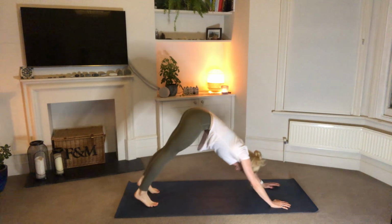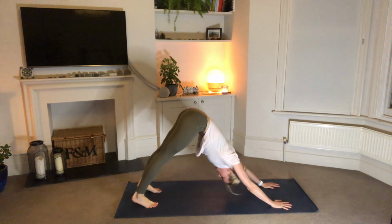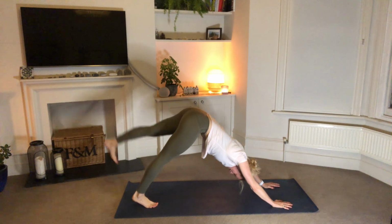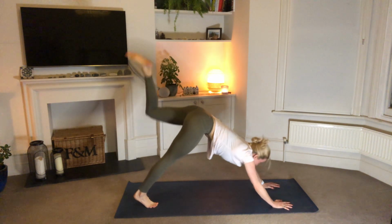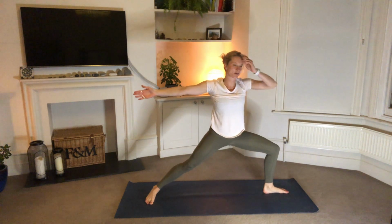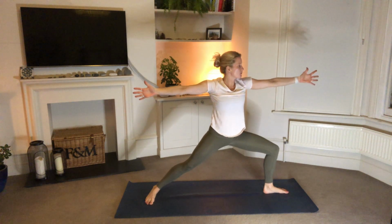Exhale, downward facing dog. So remember, downward dog, we're looking to the back of the room. 3 leg down dog, left leg up, inhale. Exhale, warrior 2. Big stance, big step forwards. Good, 1 more round of breath.